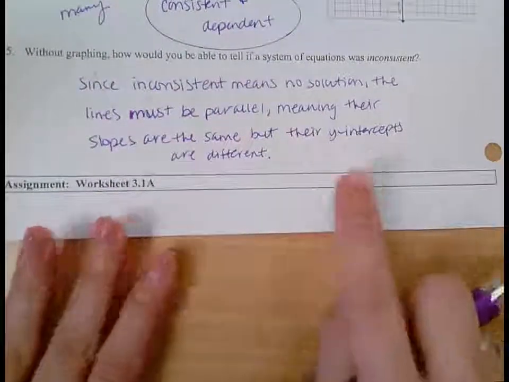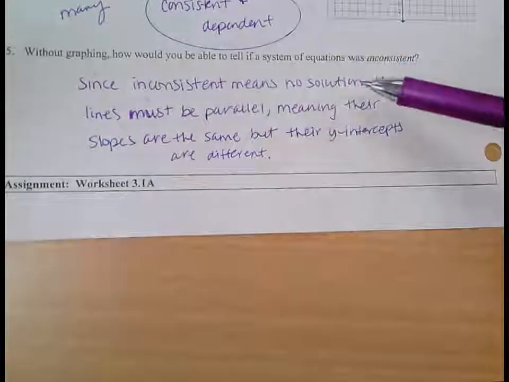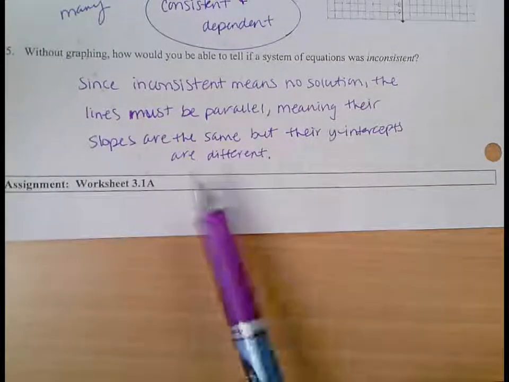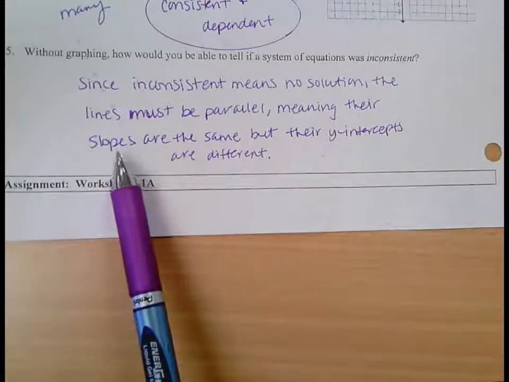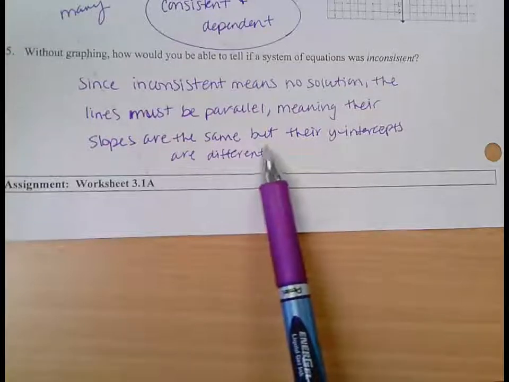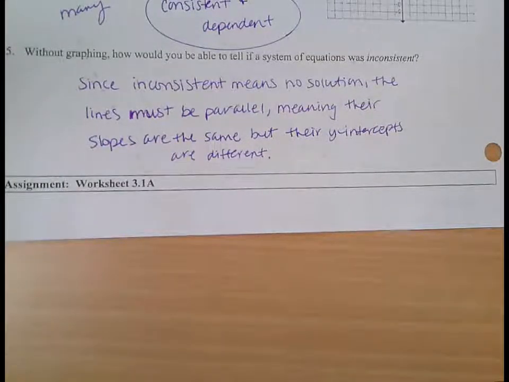So in case you can't read something I wrote and you want to just double check what you have, you don't have to word it the same. Like I said, obviously if you were just writing something, you wouldn't say it exactly how I would. But I would look to see, did you say that inconsistent meant no solution? The lines would need to be parallel. And then in your explanation too, make sure rather than saying their m's are the same, say their slopes are the same. Use that vocabulary and say they don't have different b's, but they have different y-intercepts to say what that means.